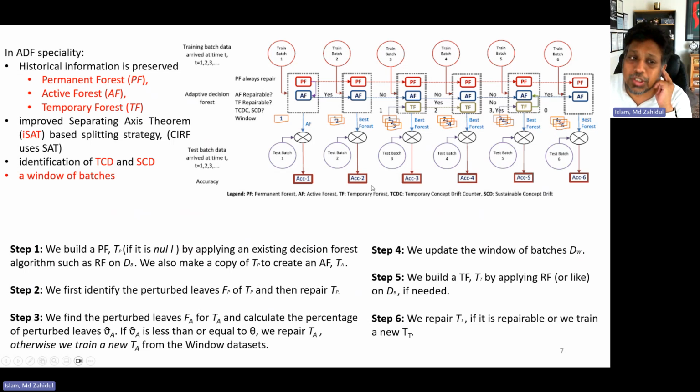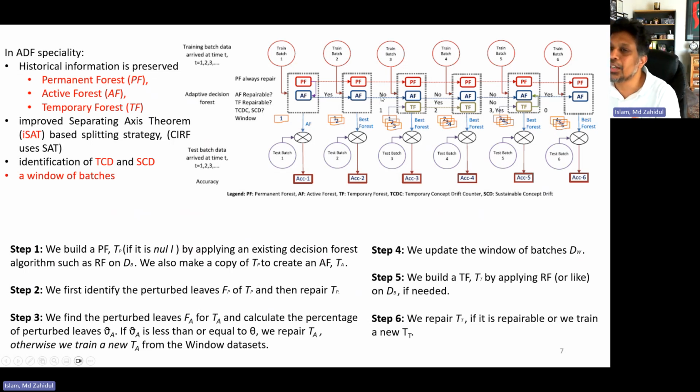So we use these two concepts, temporary concept drift and sustainable concept drift, to understand which one it is. Although the active forest was not repairable, we did not immediately discard it. We still kept on repairing the active forest as we go, even if it was not repairable. But in case it turns out to be a sustainable concept drift, we also create a temporary forest and we keep updating that temporary forest.